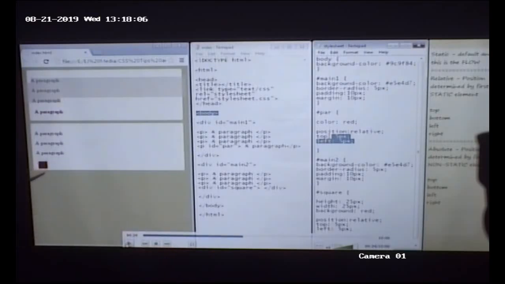That's why a square box is created with a background color of red, that is, it's filled with red. And the author initially says that everything is static, because we are not mentioning position, so it is position static.